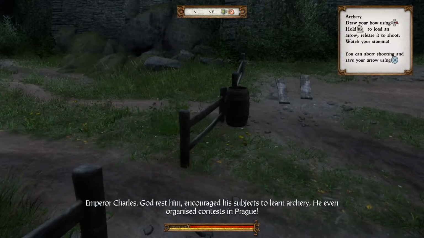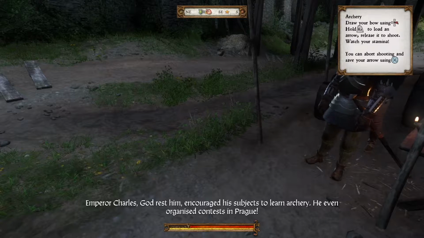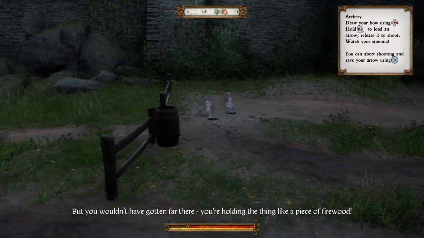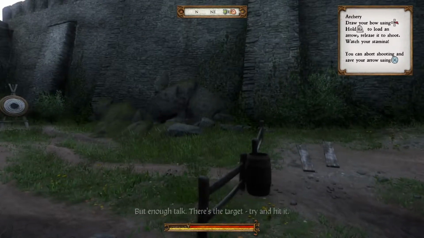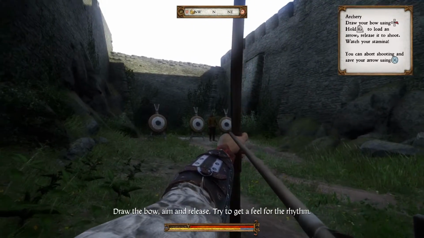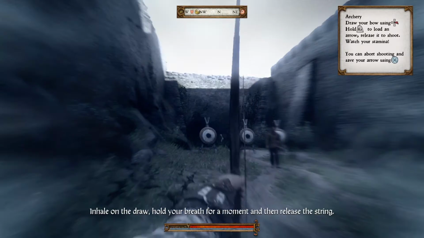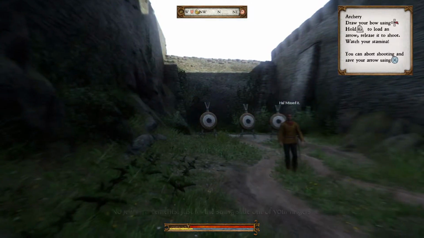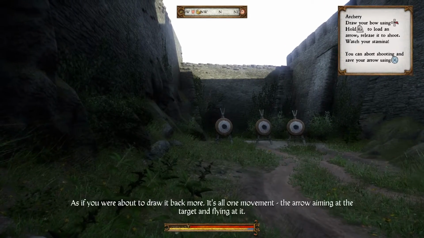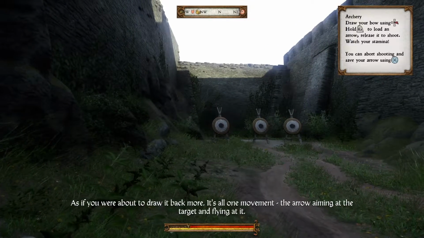Emperor Charles, God rest him, encouraged his subjects to learn archery. He even organized contests in Prague. But you wouldn't have gotten far there. You're holding the thing like a piece of firewood. But enough talk. There's the target. Try and hit it. Draw the bow, aim, and release. Try to get a feel for the rhythm. Inhale on the draw. Hold your breath for a moment, and then release the string. No jerky movements. Just let the string slide out of your fingers. It's all one movement. The arrow aiming at the target and flying at it.